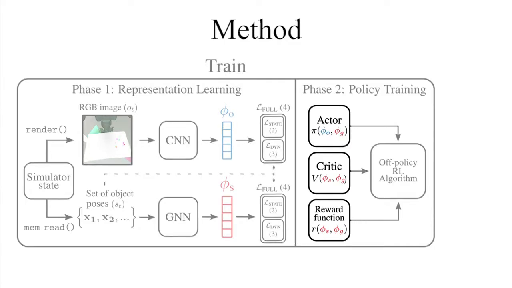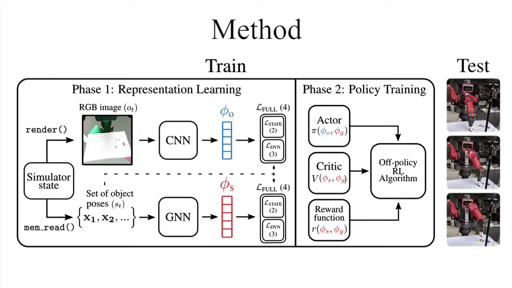Since the GNN representation is doubly grounded in simulator state information via both input and output, it greatly stabilizes learning signals in our critics and in our reward function, which uses state-based representations to compare the similarity of the current and goal states. At the end of training, we have a multi-object manipulation policy that can operate on real-world images. We show a few illustrative policy executions here, and we include more comprehensive real-world experiments in a separate video.